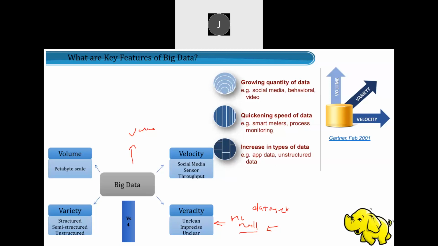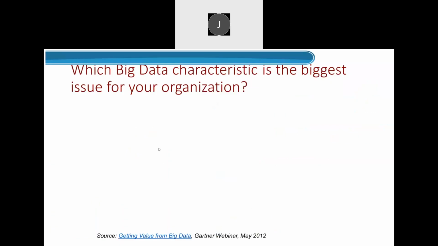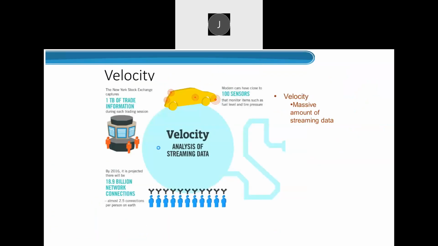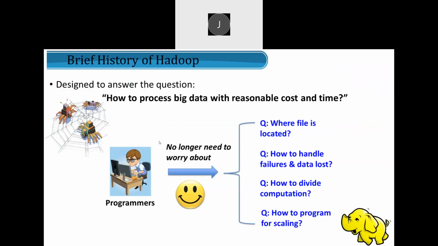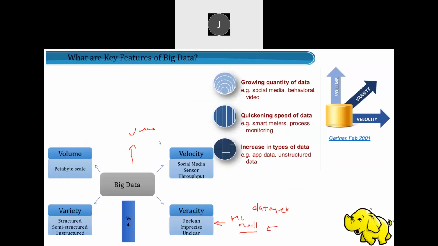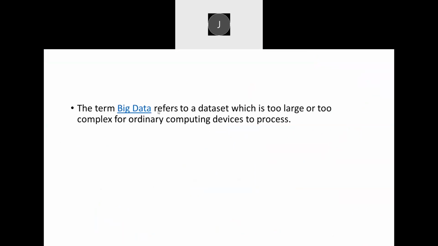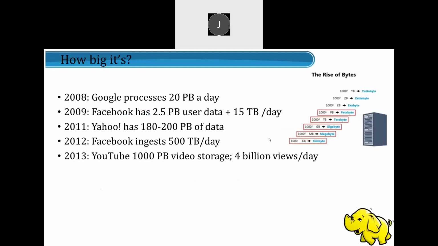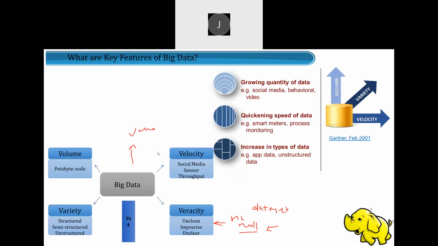Is this fine? So they may ask you what is big data. That time you can say a data which is having all these characteristics, we can call it as big data. I have the definition also, I think. This refers to a data set which is too large and too complex for ordinary computing devices to process. This we call big data. The history and all you can read through, and what are the 4 V's or 5 V's they can ask, you can tell all this, and what is the difference.